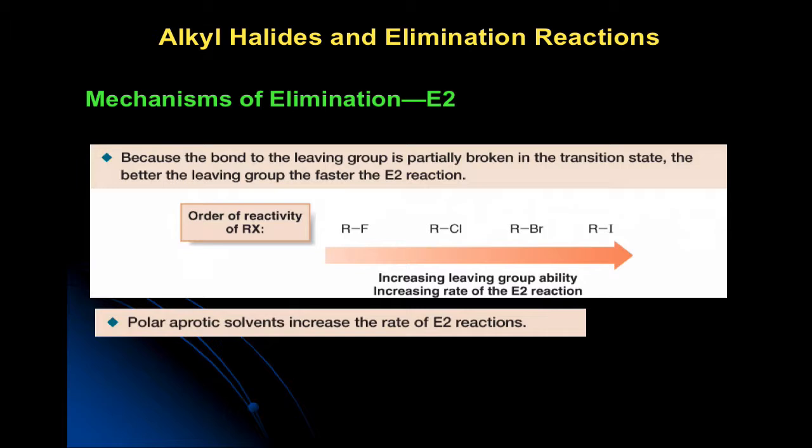Turns out that alkyl fluorides are pretty stable. They don't eliminate HF very readily. That's not to say you can't get it to eliminate, but it just doesn't do it very readily. Iodides eliminate very, very quickly and are hard to keep around, actually. Bromides and chlorides are typically what people work with, just because of the ease of working with them, generating them, etc.